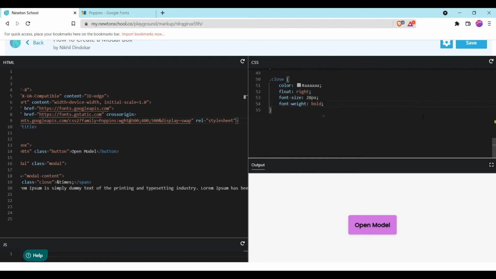So now we have styled our close button. Now we will style the paragraph which is inside your modal content. We can also add this line inside the modal, but what happens is it takes the close button inside it. That's why we are adding padding separately to the paragraph tag.